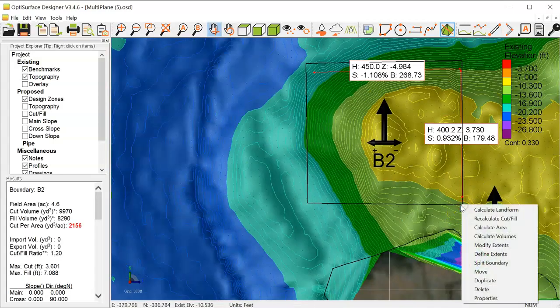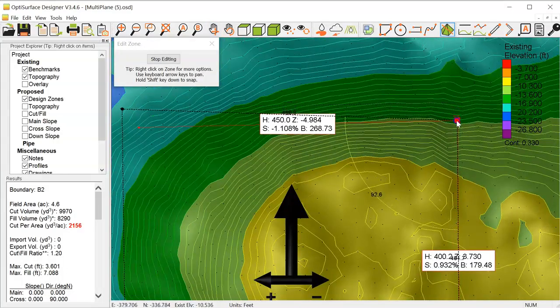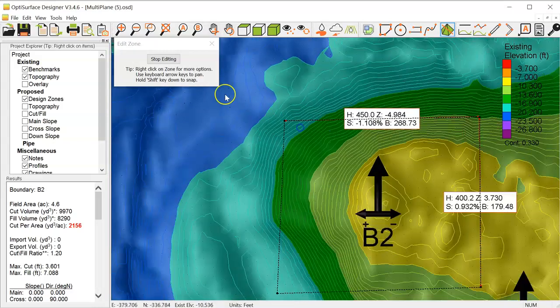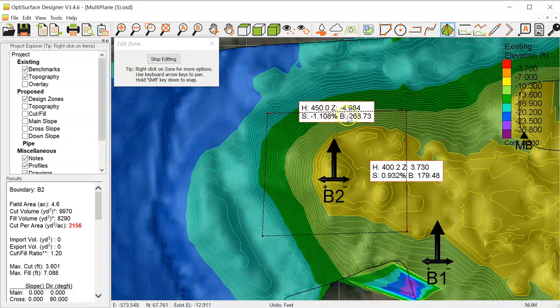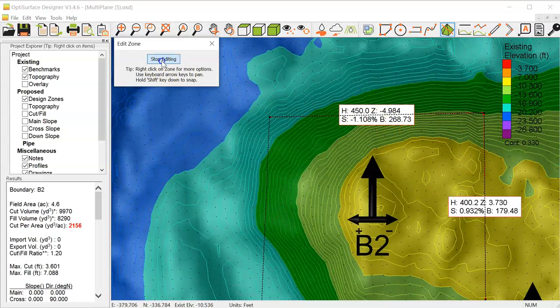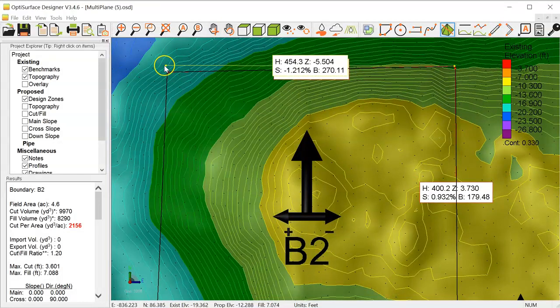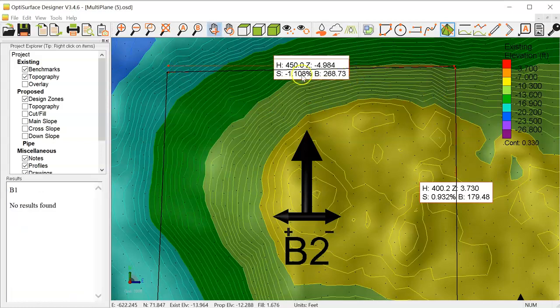I can do that. Then from there I can modify this break line to go from there to there, to there to there, there to there. Now to get this one square, this is the bearing from north, so degrees from north, that's 268 degrees from north. So this one's going north-south, this one isn't quite east-west. So if I wanted to get them exactly right, I would click this and watch the bearing number until I got 270 degrees, because that will be due west. And 450, it's going to be there.